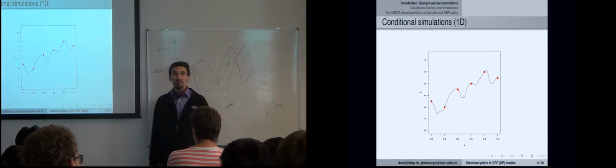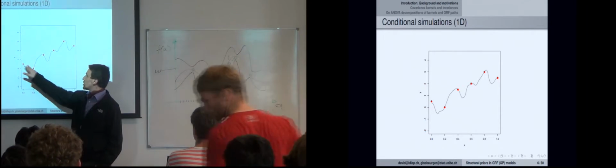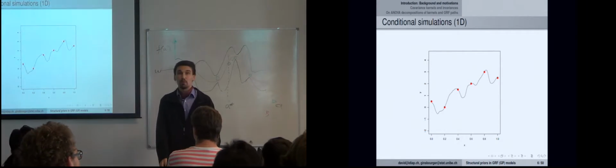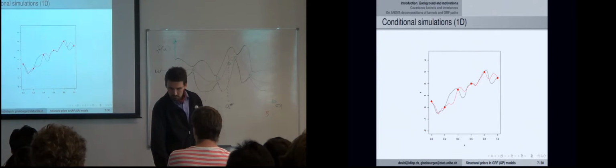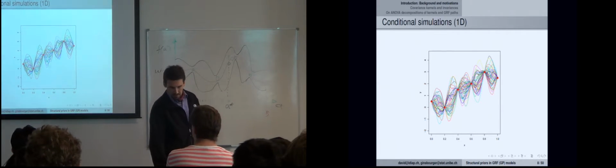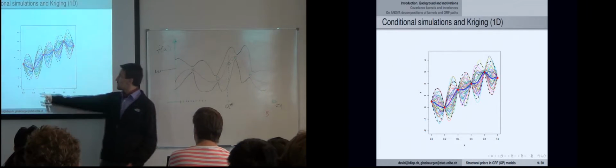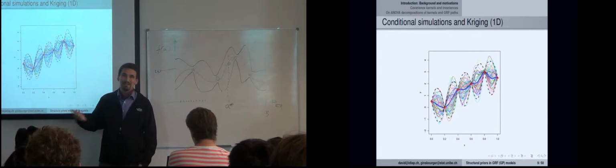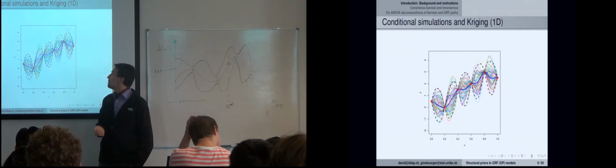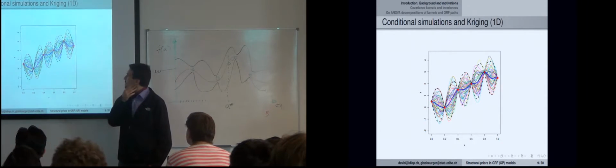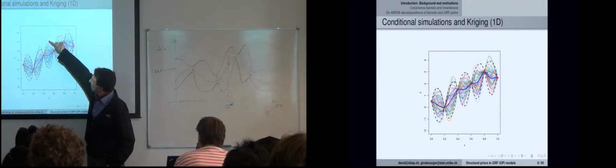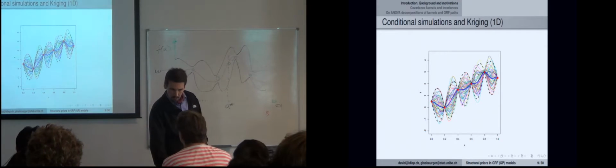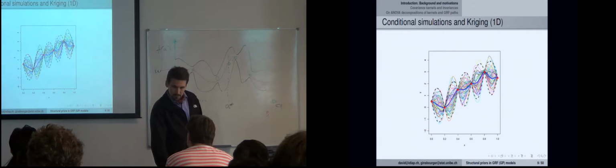So take an example of an interpolation: you have some red points that stem from f, and there is a function underlying, but you don't know it. You put a prior, and then you can draw conditional simulations. You can draw many of them, and if you take the mean of these conditional simulations, you will find a curve which is a predictor, which we call the Kriging mean. In spatial statistics we call it Kriging; in machine learning, I guess, the Gaussian process predictor. And then you will have these pointwise confidence intervals that give you some confidence on what happens between the points.